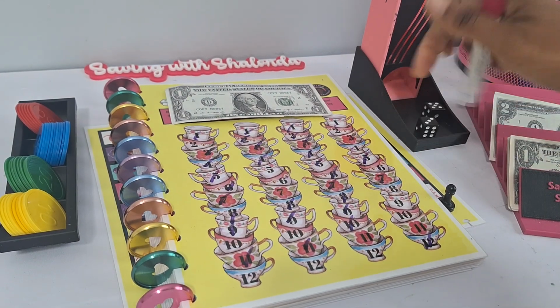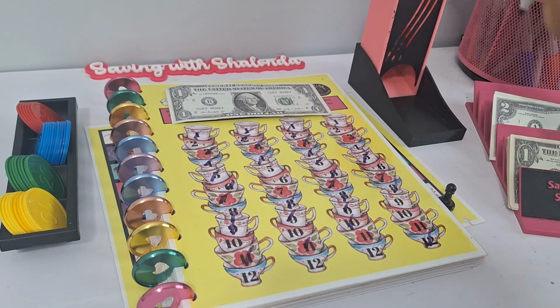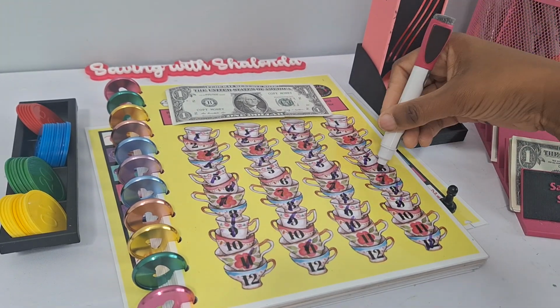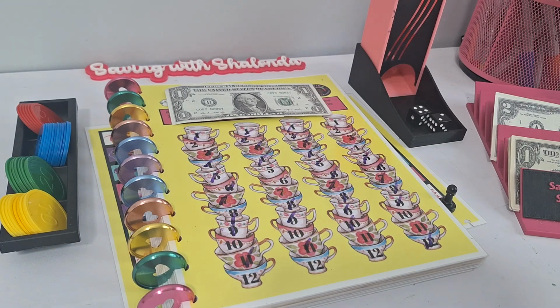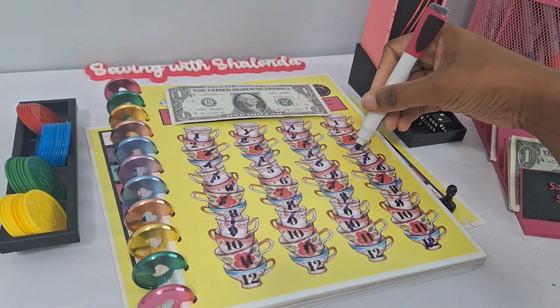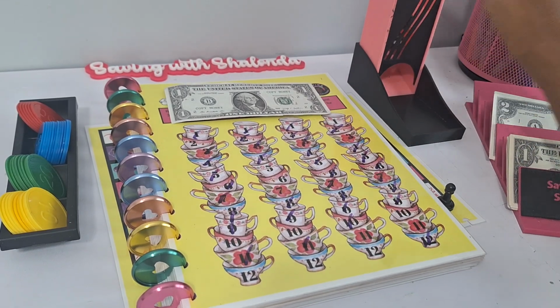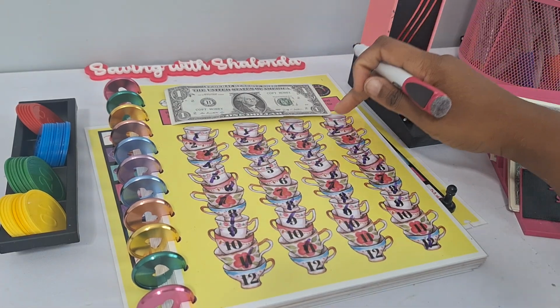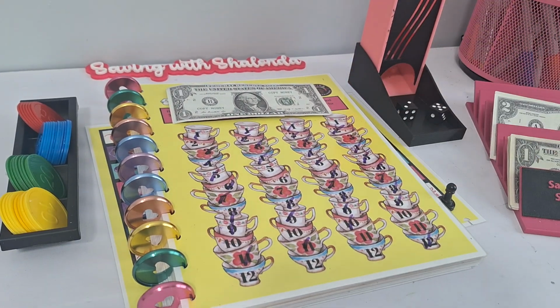Move that up for there. 8, 9, 6. Six again, let's do 4 and 2. 7, we are out. Yep, 1, 2, 3, 4, another $1.